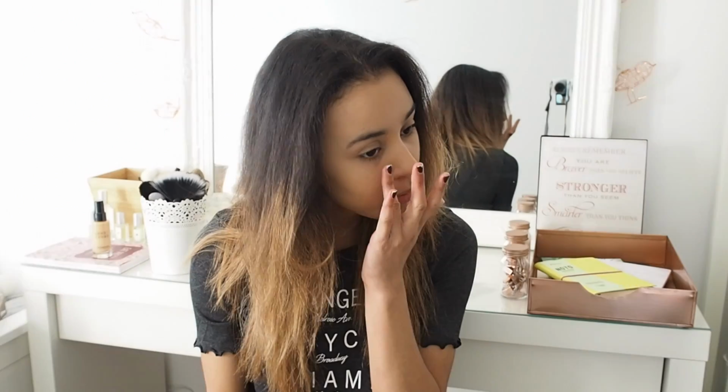So I'm going to try this out, see what it's like. I normally just go straight for concealer and I don't use a corrector underneath, but if it means less concealer then it can only be a good thing. So I'm just going to apply it to my face with my fingers, and oh my god, it's really sunny. So I'm just going to apply this to my face with my fingers and then blend it out with my Raw Techniques setting brush.